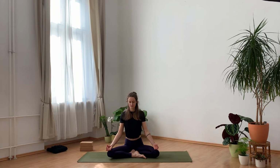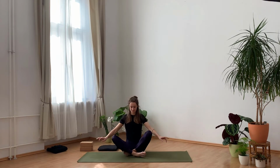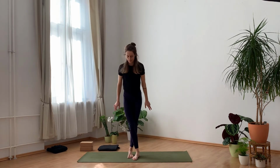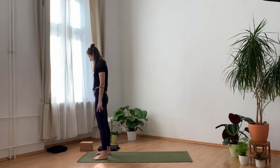Gently start bowing your head forward, chin towards the chest, and then open your eyes. Or start standing. So maybe without using the hands, try to stand up and come to the front of your mat. Stand a little wider here, feet almost as wide as the mat.